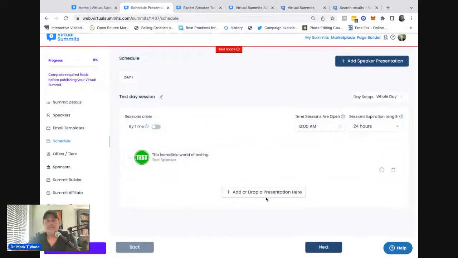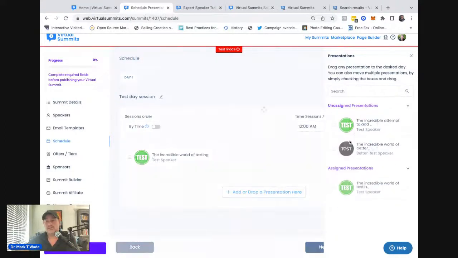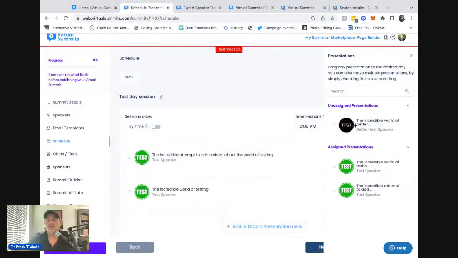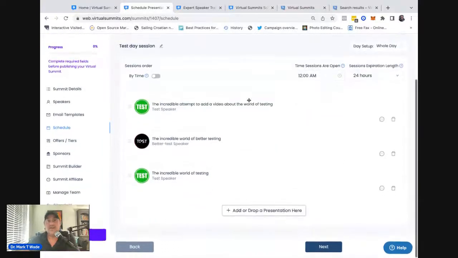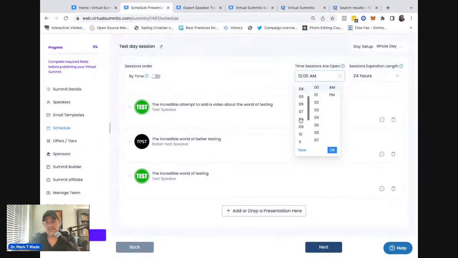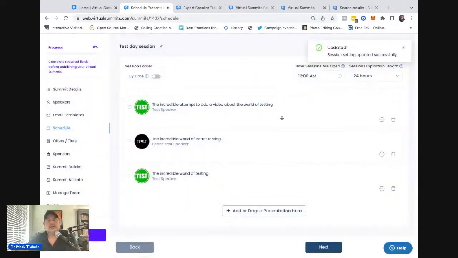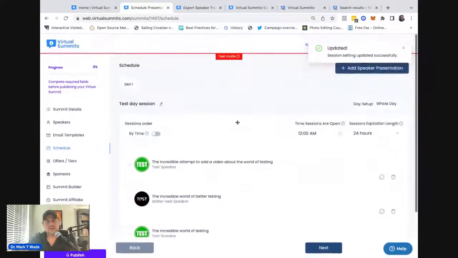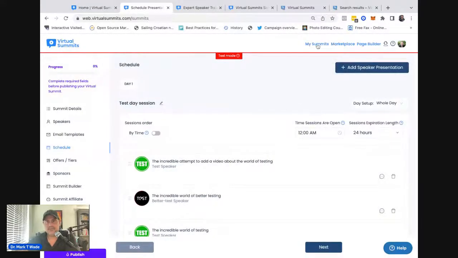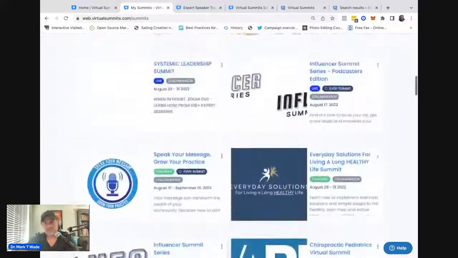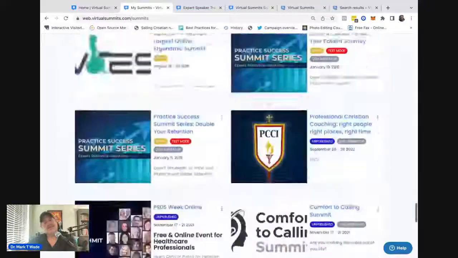If you keep that off, now you just bring these speakers in, you put them in whatever order you want, these sessions here, and these are now going to be available. Let's say I'm going to have it start at 7 a.m. Oops, I need to make sure I set that. And then they're going to start at 7 a.m., and they're going to be available during this time. Okay, so that's the schedule. So that's a common mistake we see with schedule.